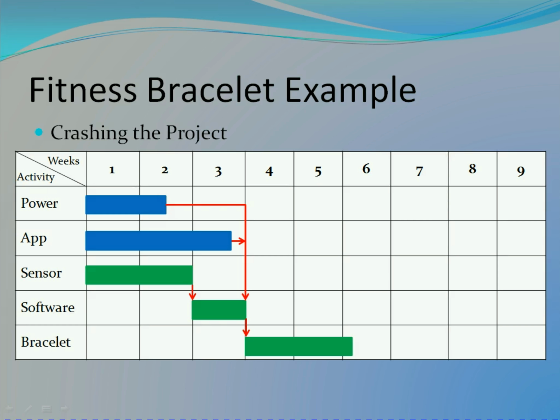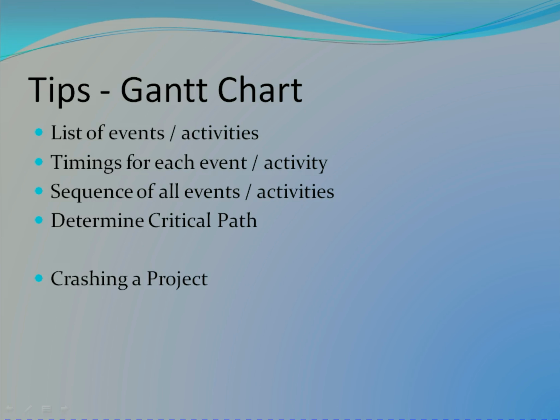There are many Gantt chart software packages online, or you can use a simple table format as we did in the worked example. The key points to take away are: list every activity that needs to be performed, estimate the time taken for each task, identify the dependencies between tasks to determine the sequence, identify a critical path, and then consider opportunities to crash the project if necessary.